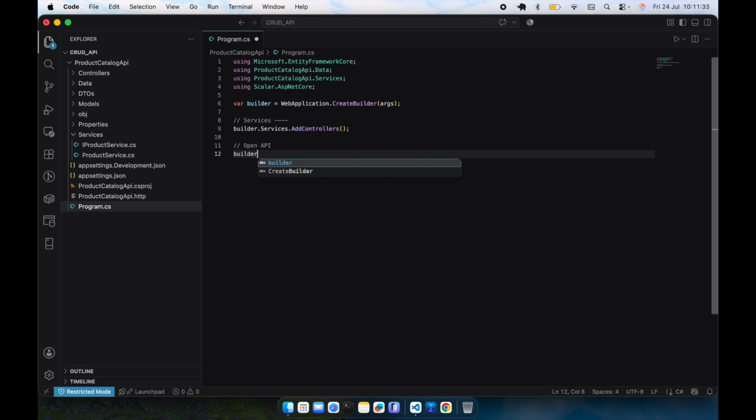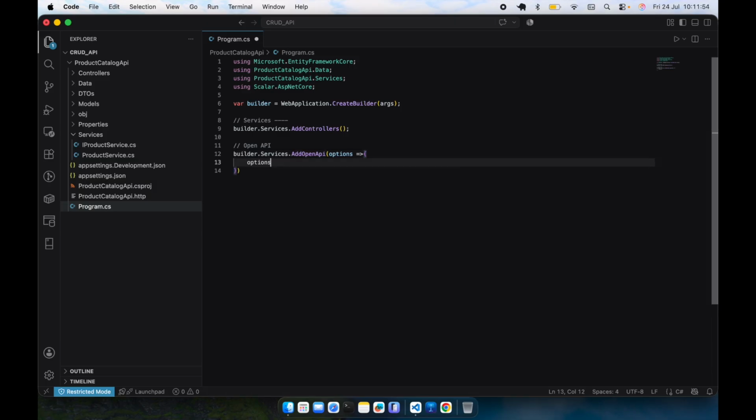Again, we need to call builder.Services, and then here we need to add OpenApi, and here we need to pass the options, and it is going to be a lambda expression.